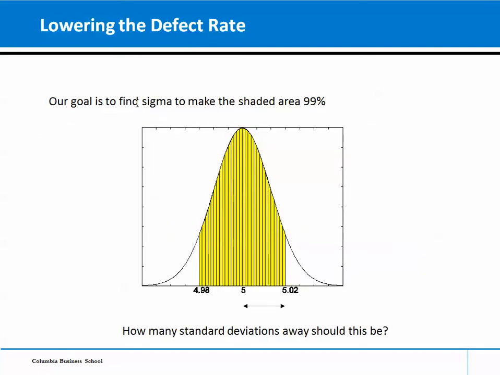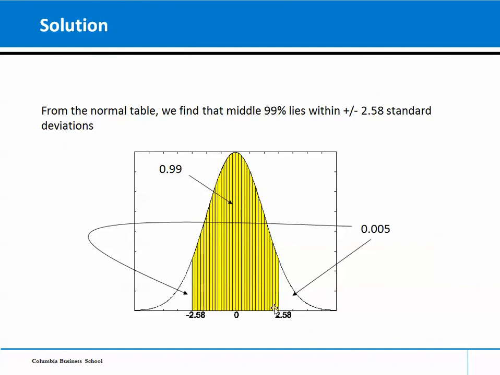All right, so our goal is going to be to find the standard deviation sigma that makes a full 99% of parts fall within this region of plus or minus 0.02 centimeters. Which means we want to think about how many standard deviations apart that needs to be if we're going to capture 99% of the distribution. Well, if we go to the normal table, we want to find the z-value that's going to give us 99% of the distribution in the middle. We're going to split the remaining 1% evenly on either side, so we're going to put 0.005 in the upper tail, which means we need 99.5% to be below this level.